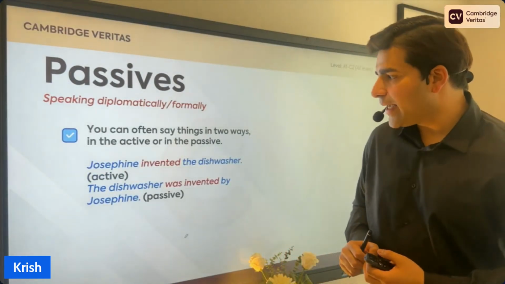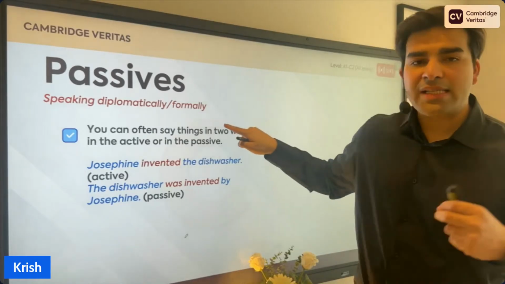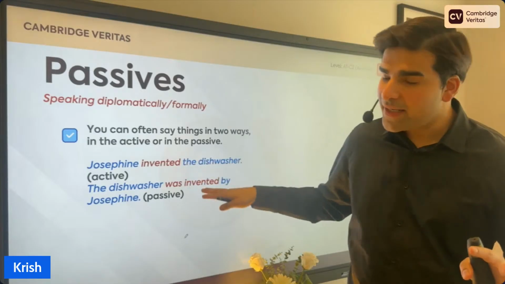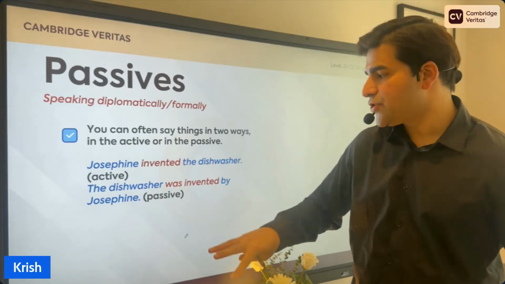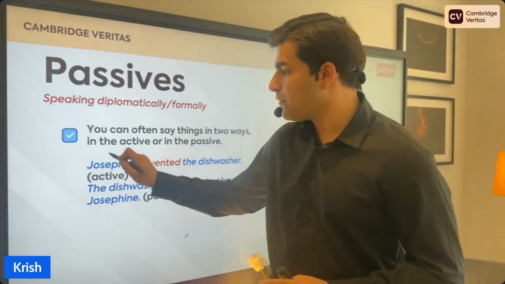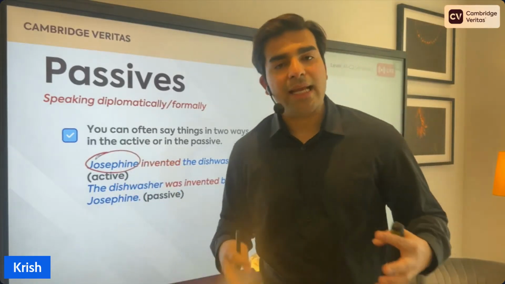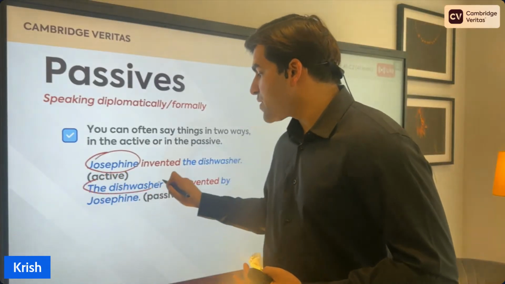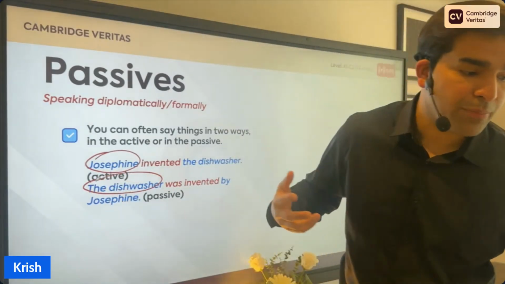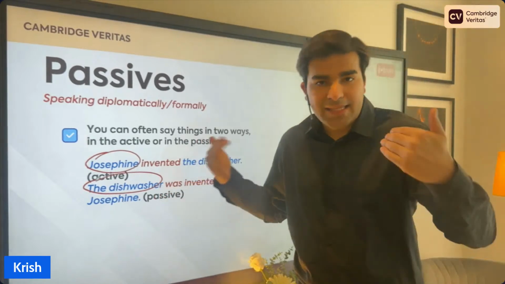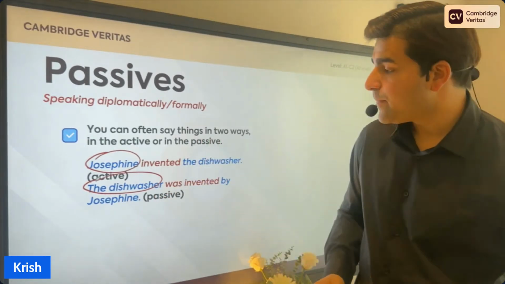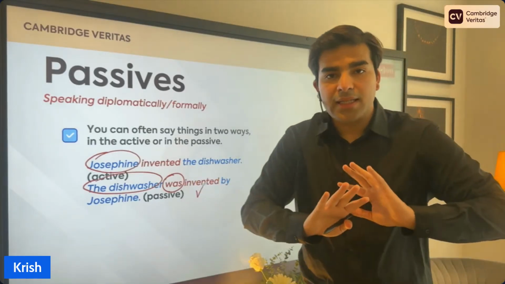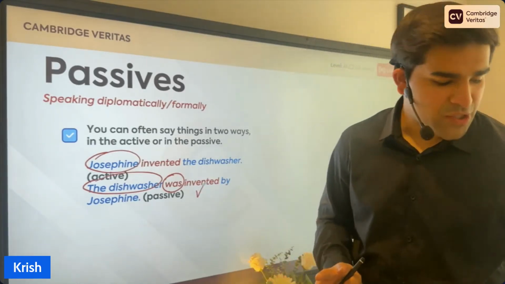Now, here we go. The last point that I'd like all of us to understand is you can say the same thing in two ways. The meaning remains the same. Josephine invented, or the dishwasher was invented by Josephine. The first version, where the focus is on the person, is in technical English called active voice. On the other hand, when the focus is on not the person, but what happened, is called passive voice. And the structure is simple, the B form of the word, and then the third form of the word. That's all. That's all there is to it. Okay?